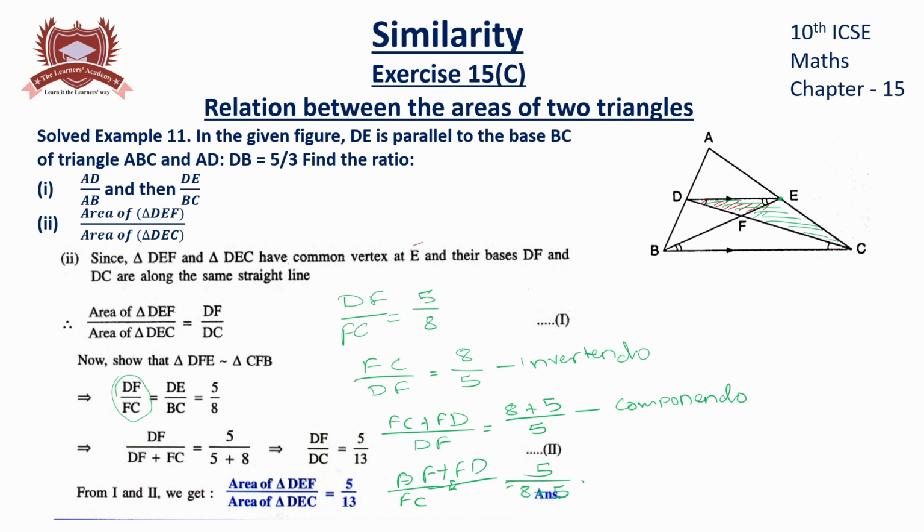इधर क्या लिया, फिर से अपन ने इन्वर्टेंडो ले लिया. तो पहले इन्वर्टेंडो करना है, फिर कॉम्पोनेंडो करना है, फिर से एक बार इन्वर्टेंडो करना है. तो ऐसे करके यहाँ से यहाँ तक पहुँचेंगे. Now they are thinking that you will be able to do it mentally, इसलिए बुक में उन्होंने इसका explanation नहीं दिया है. Now let's go ahead with the next part that is there.